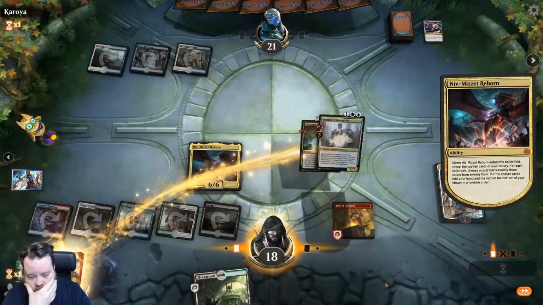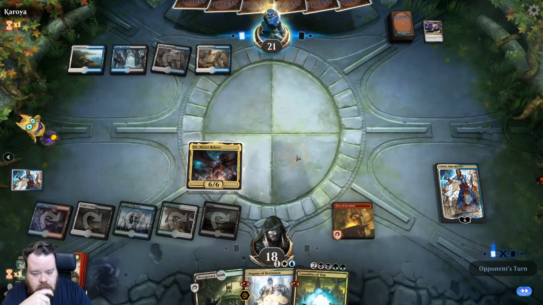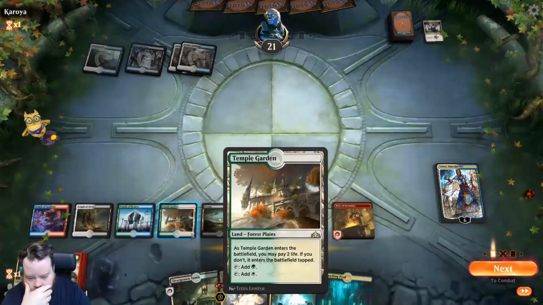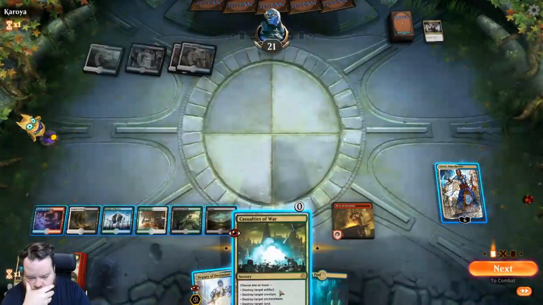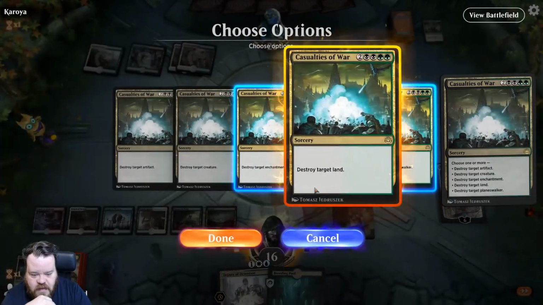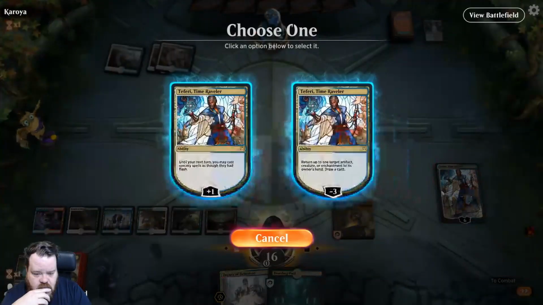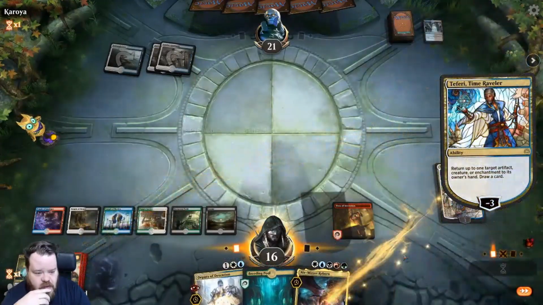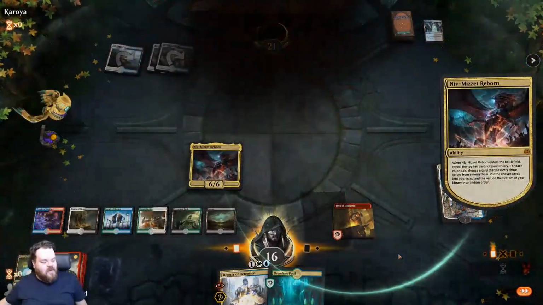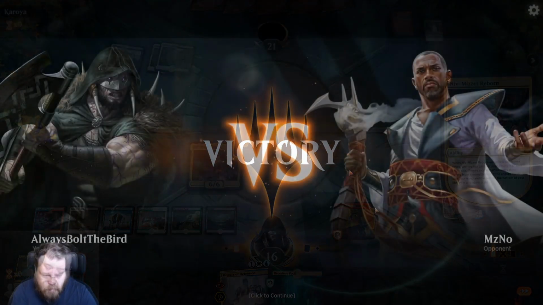Let's grab a deputy. I don't know why I paid that life. Destroy target land. Done. Submit zero, draw a card. Niv Mizzet Reborn. Okay, we win. Once this deck gets going, it gets going. I don't know why I accidentally paid that life. But hey, we win.